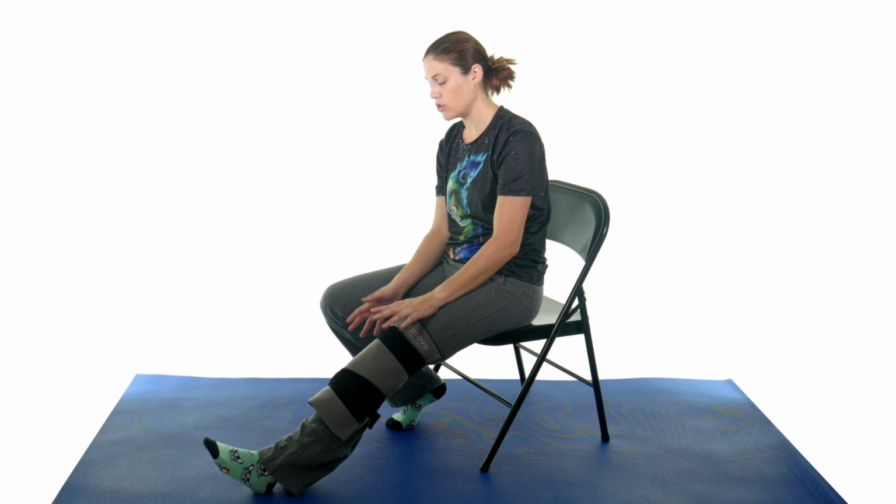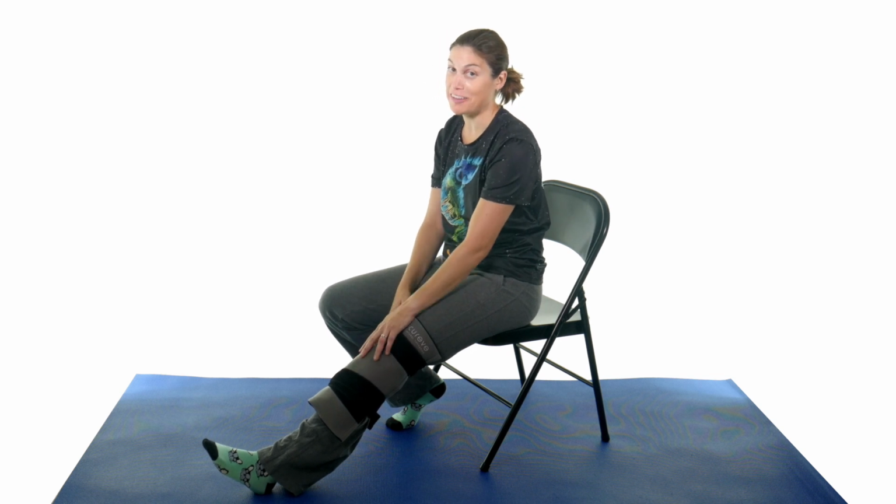Now I'm cooling down with ice. Only about 10 to 15 minutes when you're using ice. That's all you need, but it feels really good right now after working it out.